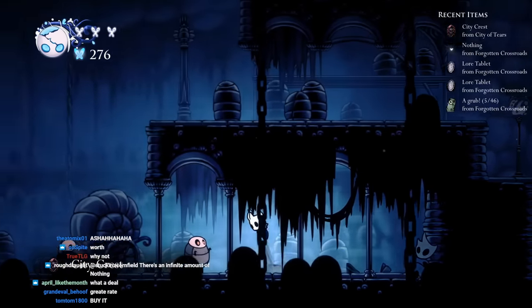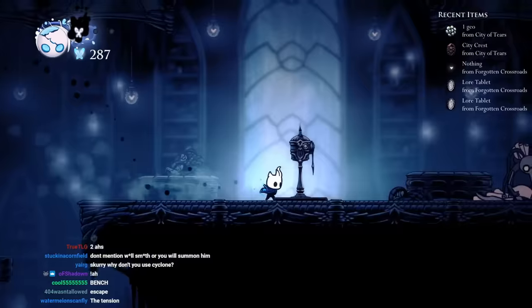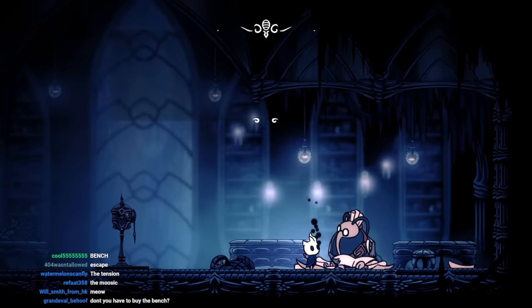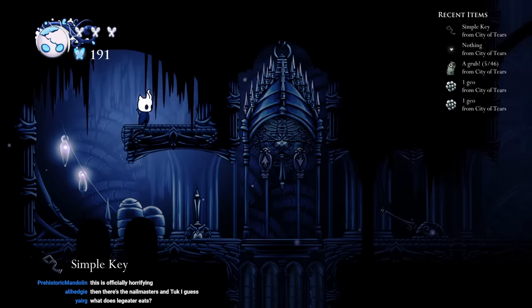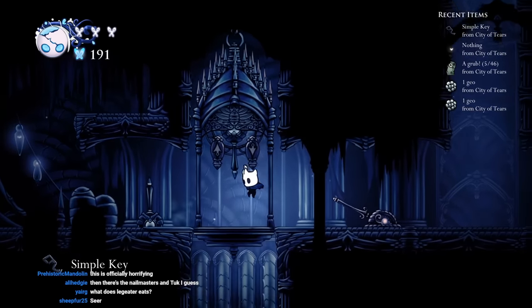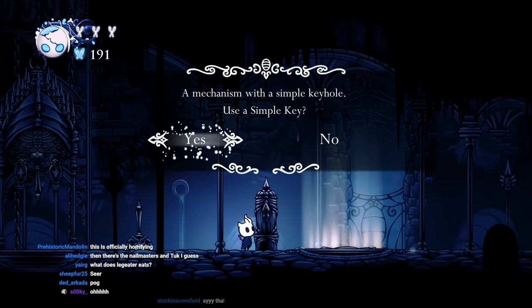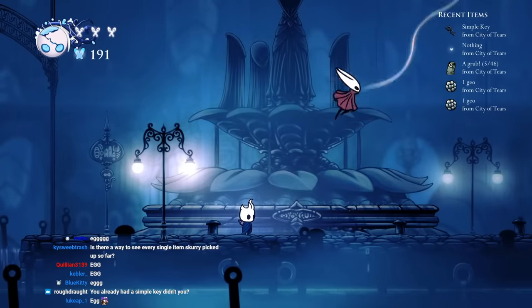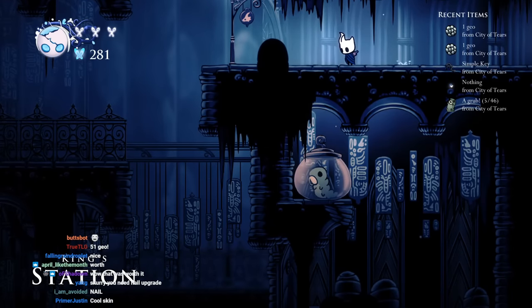City crest. Oh boy, I'm glad I got city crest when I got into city already. Corny, give me something good. God damn it, Corny. Oh, egg shop unlocked. Egg shop unlocked, let's go! The first key you get has to go to waterways, because otherwise you can get locked out of waterways. Grubby, what are you doing in there?